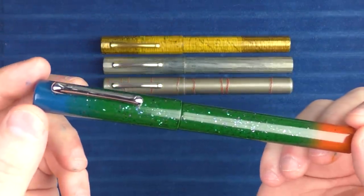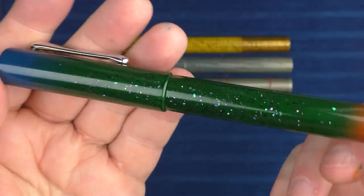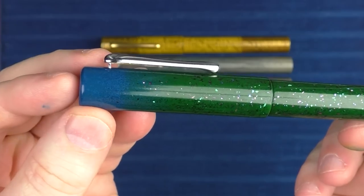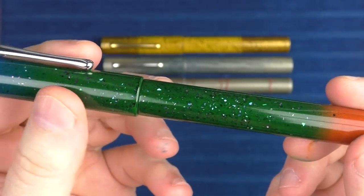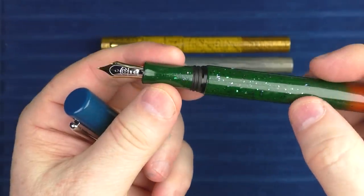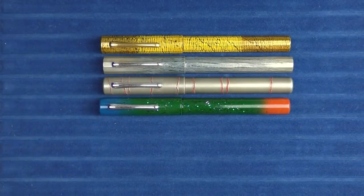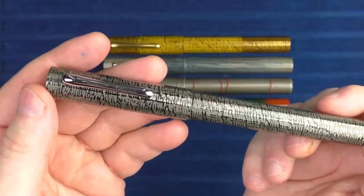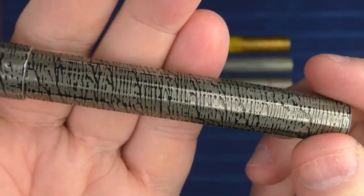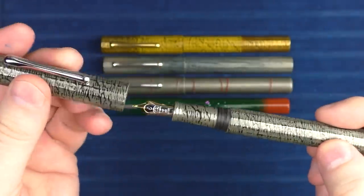Then we have what's called the Hakume, which adds a bit of raden flake accents. I really like that this is a neat, subtle addition — as opposed to a flashy in-your-face look. The top of the cap starts off dark blue and transitions into a darker green, and at the end of the barrel we have more of an orangish red. The section on this one is green as well. Then we have the Hakadu, which looks a bit like the Winter Eclipse, but the treatment isn't as prominent. It's still very nice with the gray and the raised black and darker gray treatment — and the section has that same coloring. I think that's a really sharp looking model as well.